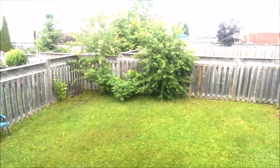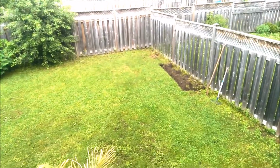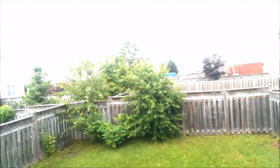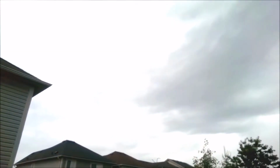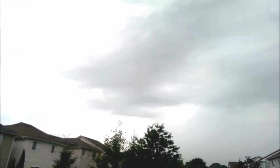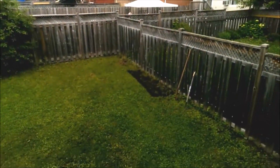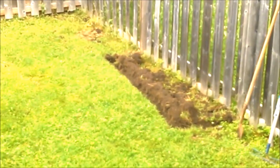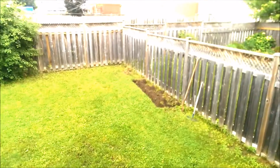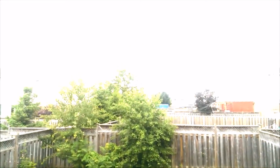Alright, my brothers and sisters, the cooking dish should be done. I'm gonna go check on it right now. Looks like it's just raining a bit out here. It's all good. It's a nice cloud views and everything. Nice beautiful view. It's planting some vegetables here on the side. Alright, let's go check on it.